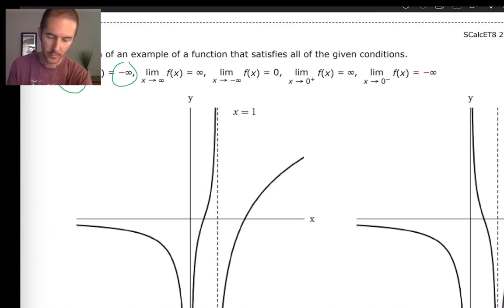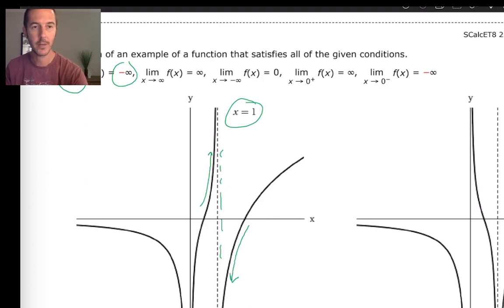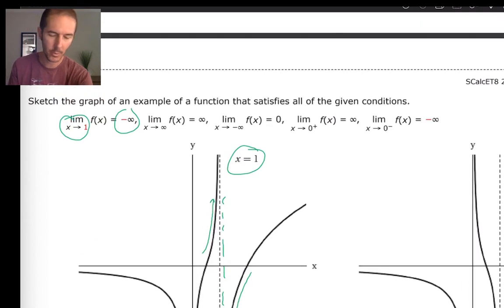Well, let's look at the first graph. Here's an x value of positive 1. That's this vertical asymptote. Is my graph diving down toward negative infinity? Well, if I'm coming in from the right, it dives down toward negative infinity. But if I come into an x value of positive 1 from the left, it goes up toward positive infinity. Does positive infinity equal negative infinity? No, it does not. Therefore, in this graph, you would say that the limit as x approaches positive 1 does not exist. It has to be approaching from the left and from the right. It's got to be heading toward the same direction in order to make a statement like this.